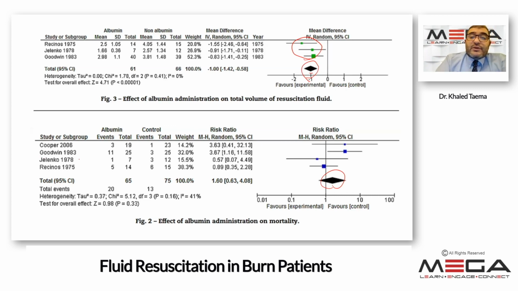In one trial published in 1983, there was an increased mortality with the use of albumin. Actually, this study affected practice with the use of albumin for several years. The use of albumin in the early phase of burn is seen to be deleterious by many authors. In the first 8 to 12 hours of burn, there is severe capillary leak, up to the point that it might cause leak of large molecules, including albumin, and this might increase interstitial edema formation rather than correcting it.